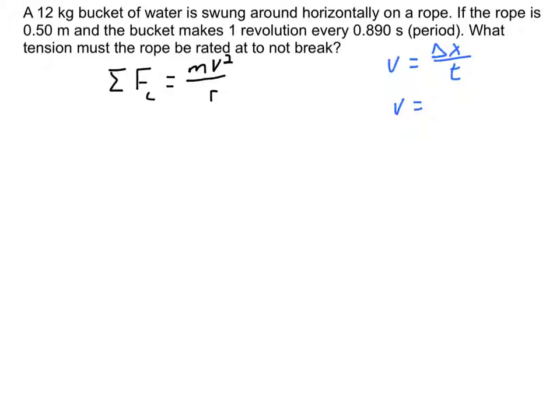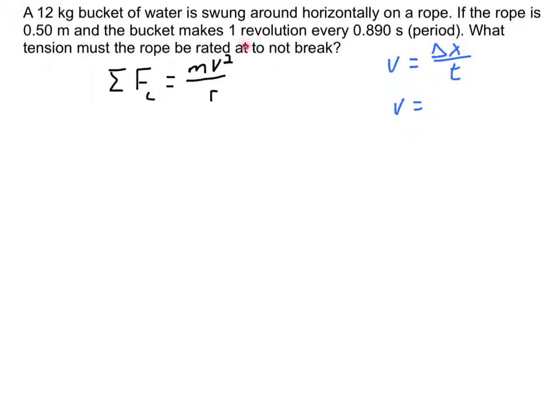In other words, I'm swinging this thing around. If you think about it, whenever you're swinging something, you can feel the rope get tighter. You can feel that it's harder to hold. So at what tension would it actually snap? How strong of a rope do I need for this specific situation?